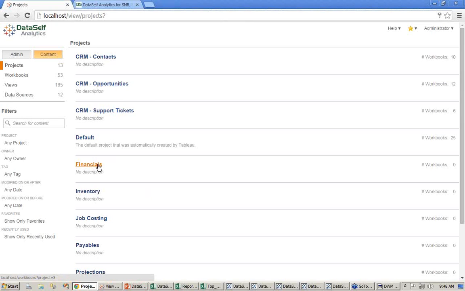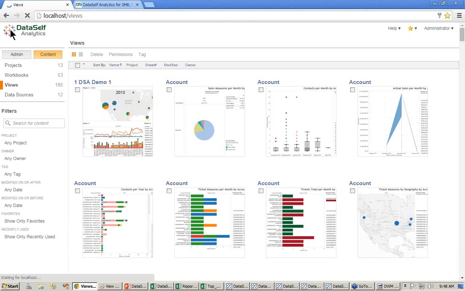If I'm a financials person, I go only to that project and so forth. So there are many ways people can access information based on their user credentials. And when they log in to their portal, they go right into their favorite page, which can be a dashboard right there, or the list of available reports and dashboards.